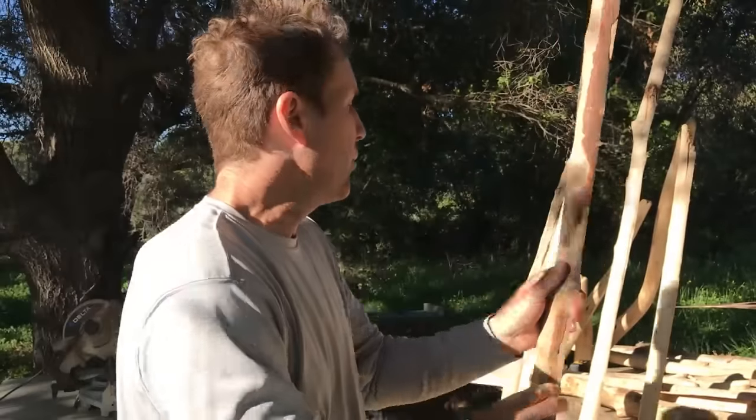So for this step, what I like to do is go through everything that I just ripped down, cut off all the unusable material, and then lay out all the good stuff on the table so I can find a few pieces to build this frame out of.